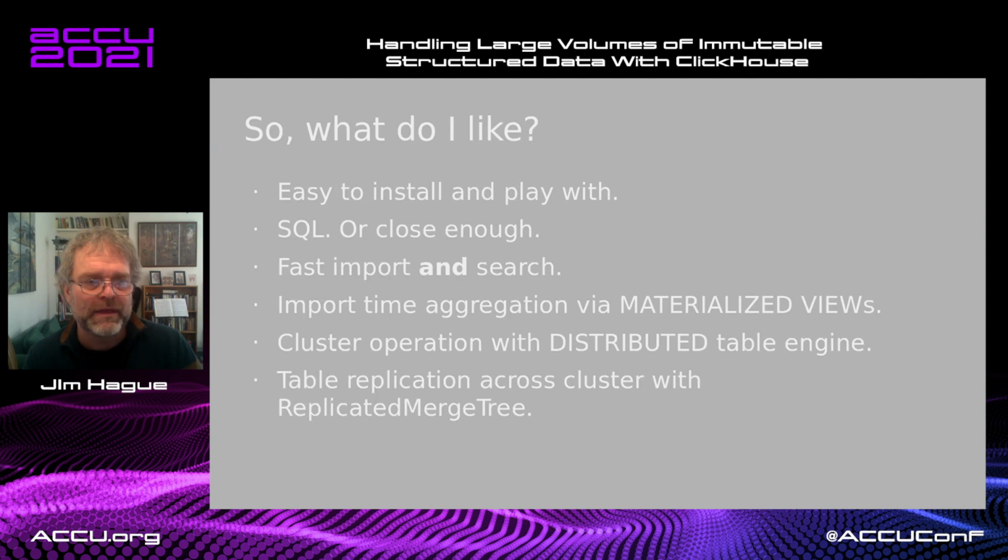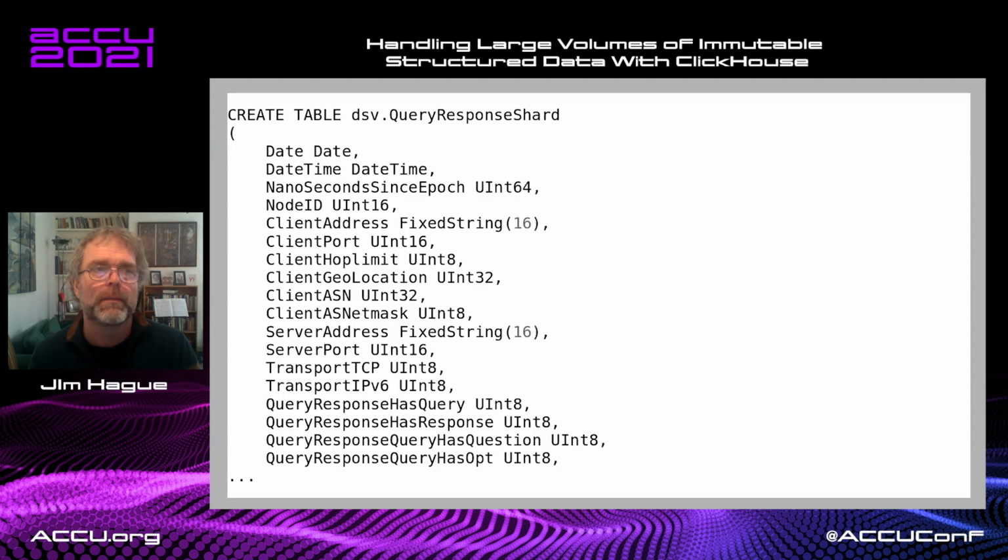Anyway, let's have a look at a table. And this is a table taken from the open source version of the system that I've just shown you. This is the main table. We have one main table into which all our raw data goes. And as you can see, this is the start of the definition. It looks reasonably comfortingly like SQL.